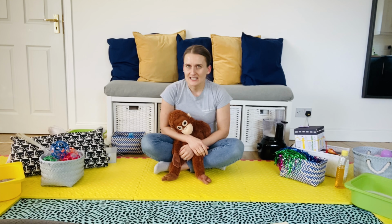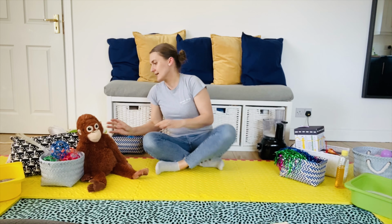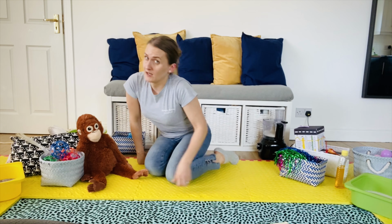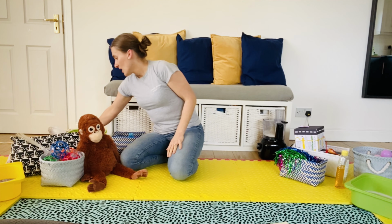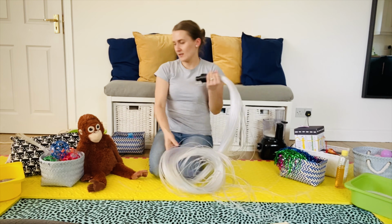So after the rice activity, it's now time for the lights. Our lights today, it really is whatever you've got available at home, 100%. If it was in our session, we would use one of these, a light harness with a light source.